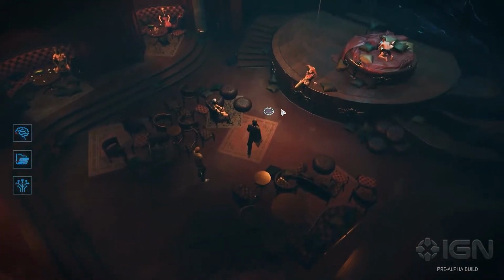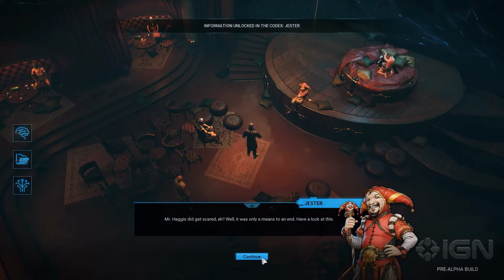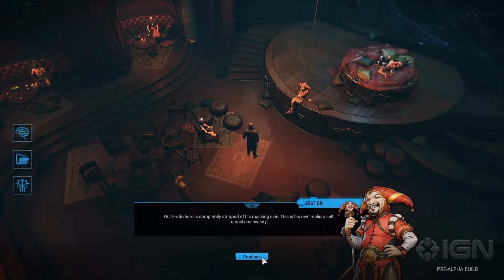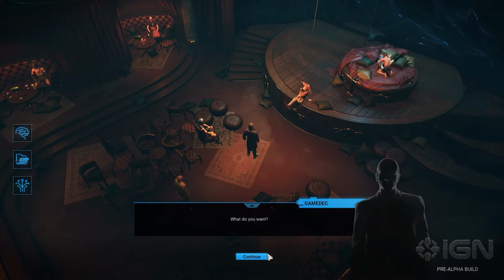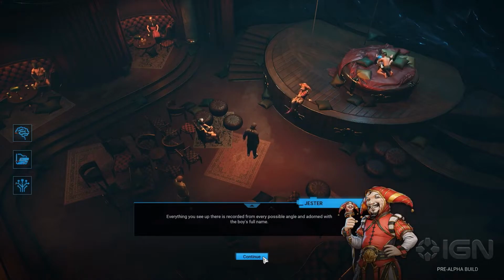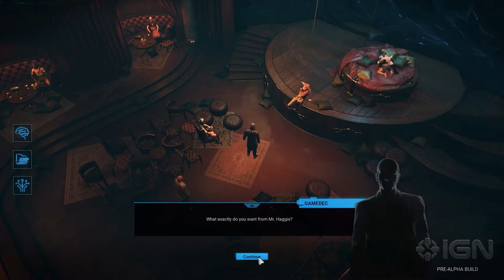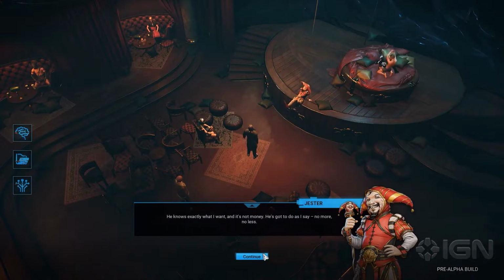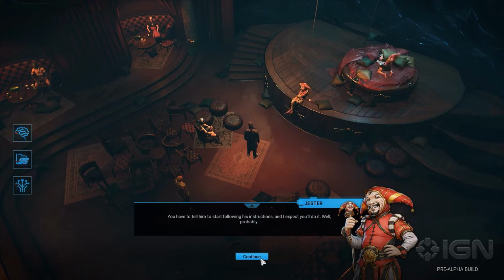Now we could get into the theater. This definitely doesn't look good, and Fredo seems to be more of a disturbed teenage pervert than anything else. But let's make sure this is what's actually going on. It seems that the perpetrator is the guy here, Jester, who has some kind of problem with Haggis and what he's been up to. He decided to take revenge on Haggis' son, who we can see in the top right corner in some kind of a vicious loop.